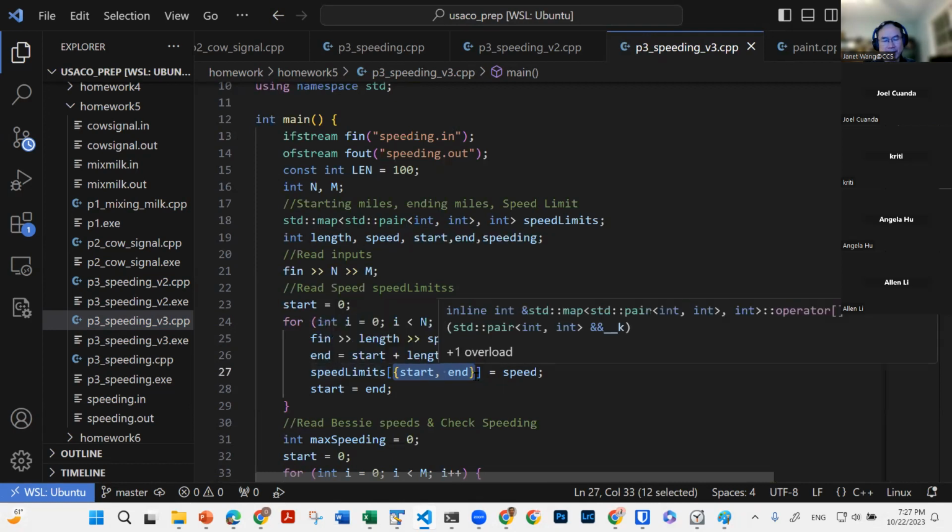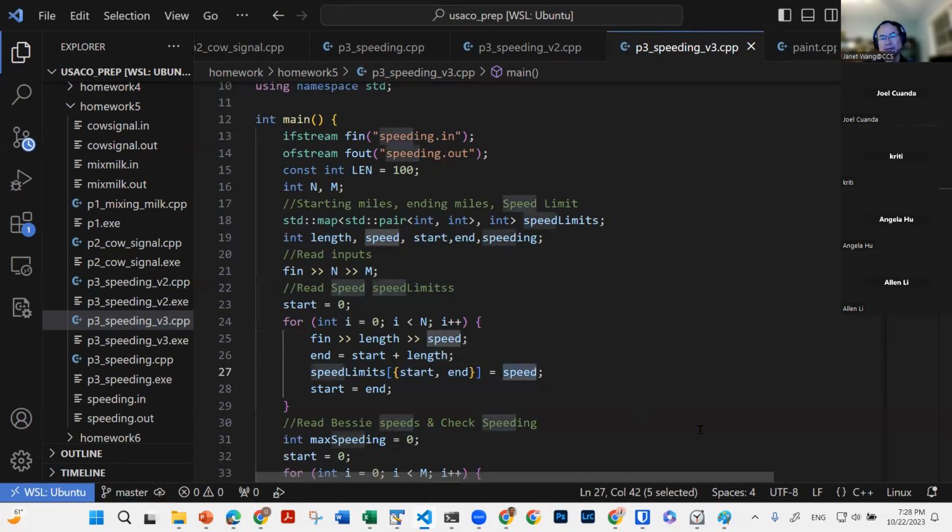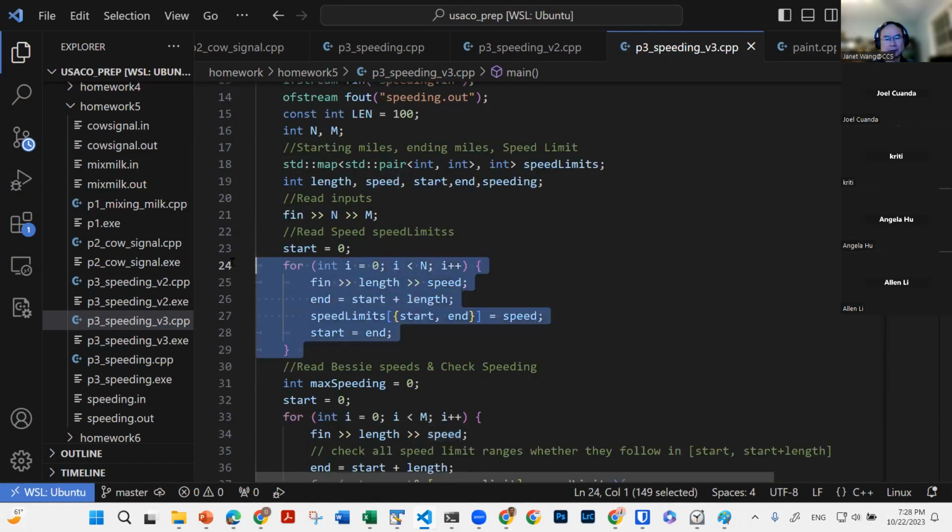You put this pair in as a key, use this key as an index to this map, and then you set the speed. That's for the speed limit, start and end, and then the speed. So that's probably the most efficient way to build this data structure for the speed limit.